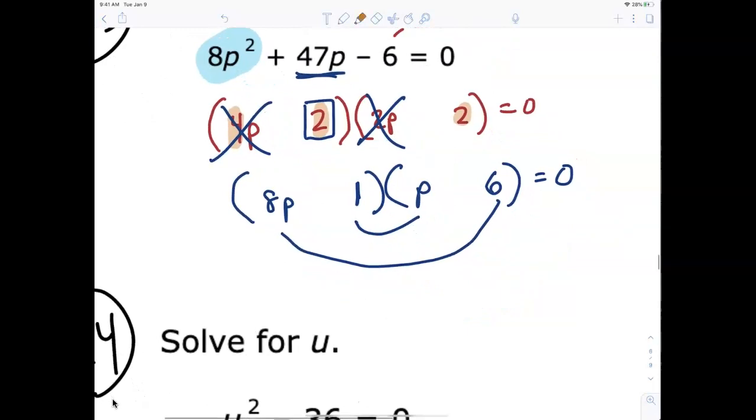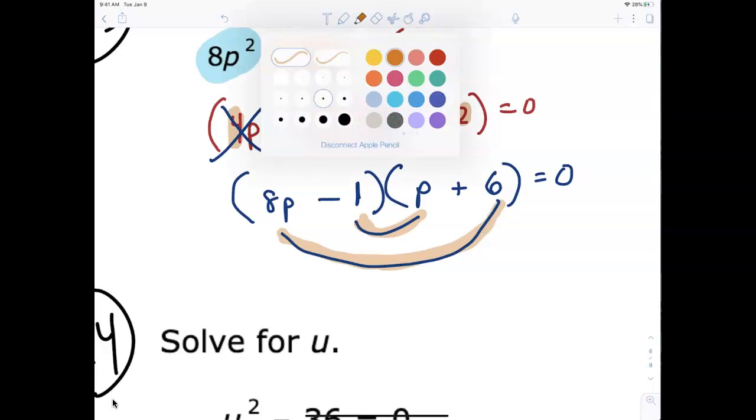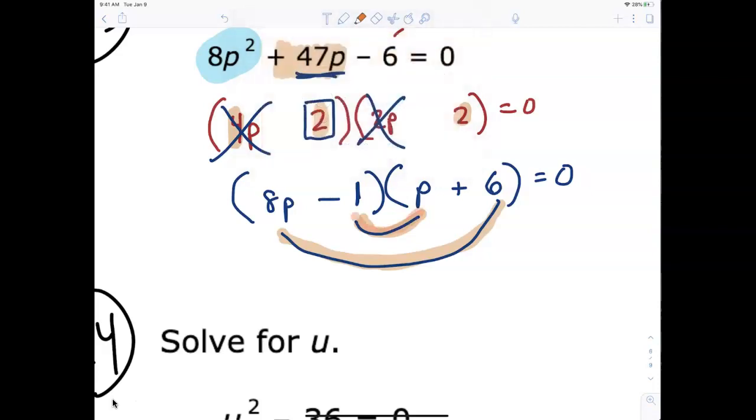So here, 1, and this would be 48. 1 and 48 can make 47 if the 48 is positive and the 1 is negative. Alright? So again, if you look at the smiley face again here, this right here is negative 1. That right here is positive 48, which makes that positive 47.